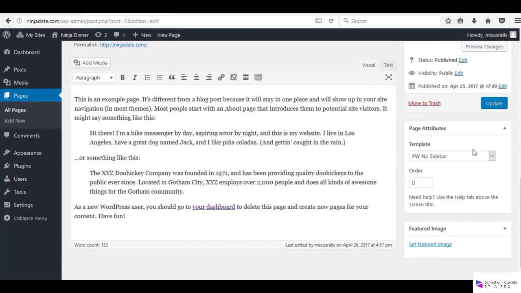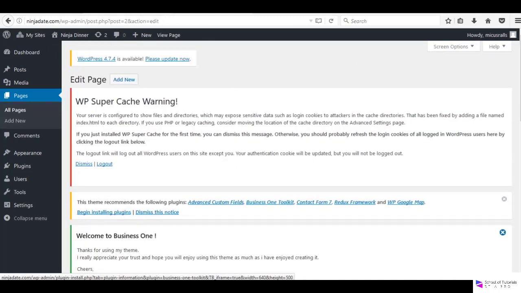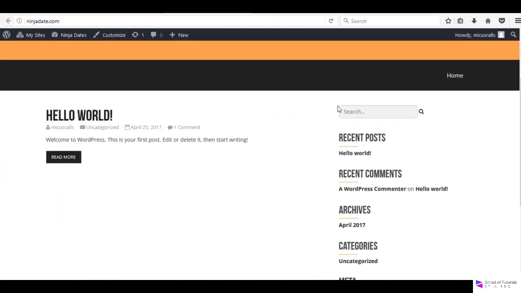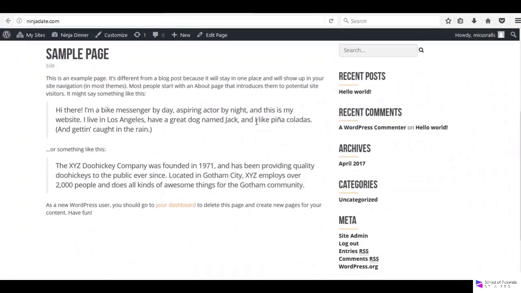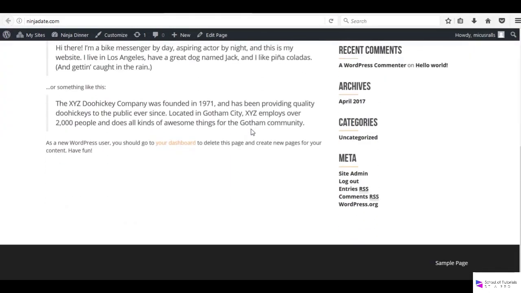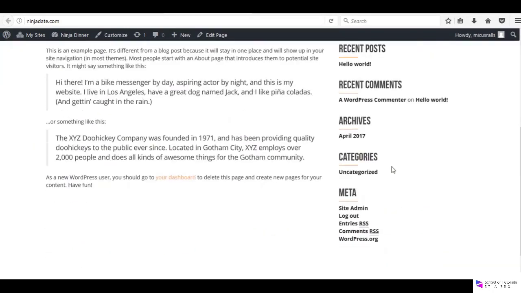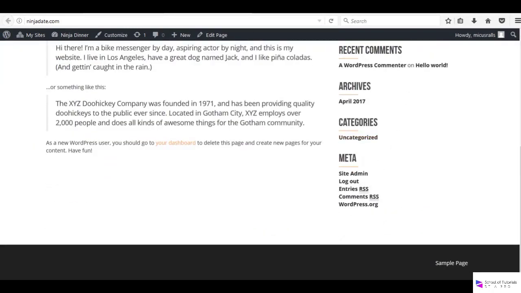And I have a plugin installed here that removes the sidebar and just makes the page full width. So I'm going to hit update. Now I'm going to go back to the tab we had open for our web page, which is here. So as you can see, this is the default template. So I'm going to hit refresh. See, the changes we made are available. The page is no longer full width, but we can get rid of this sidebar if we wanted to.